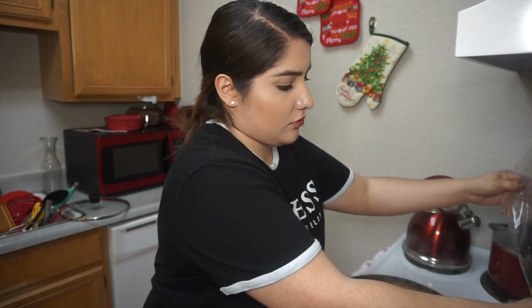I just use the New Mexico pods. I usually use the, from where I'm from in Mexico, in Casas Grandes, compramos el costal de chile, and I usually bring it from over there, and that's what I use, because it's a lot more spicy and it has a better flavor to it. But since I ran out of it, this will do for now. So I'm gonna just use a whole package, throw it in there, and let it boil for a little bit. And I'm also gonna turn the chile on high heat.